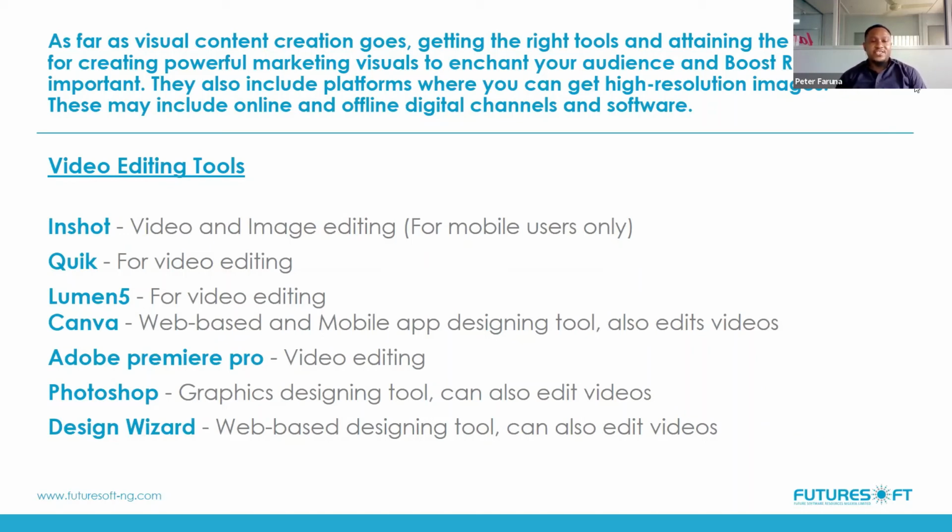It also has extra plugins that you can buy. Lumen 5 too is very easy. I think Lumen 5 is the easiest of the ones I've mentioned so far. You can create any video. You can go through Lumen and see that it's a very easy platform to actually learn how to edit videos.